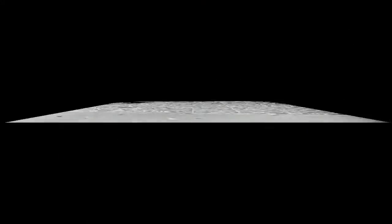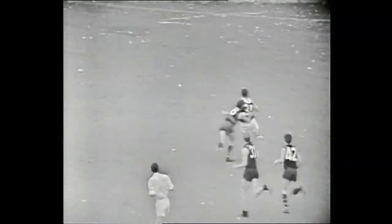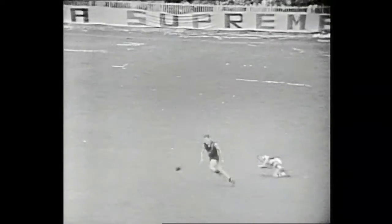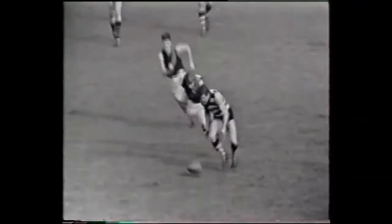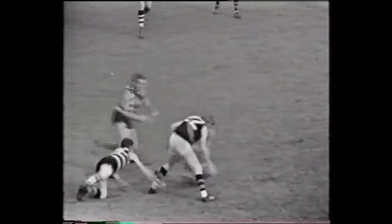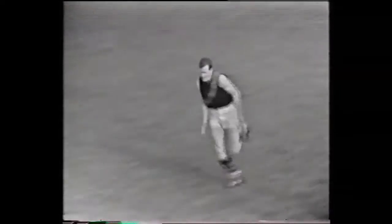A lovely drop kick towards centre-half forward and Fraser. Fraser is up towards the goal — Fordham goes for it, knocked away. Comes out towards Cross. Cross puts his boot to the ball, chance here for Essendon through Blue. Blue gets hold of it, will drive it right up towards the goal. There's Fraser letting the ball go, in comes Williams — picked up by Ellis. Ellis drives off the side of his boot.